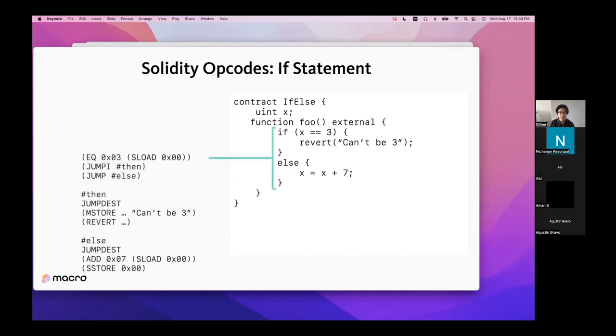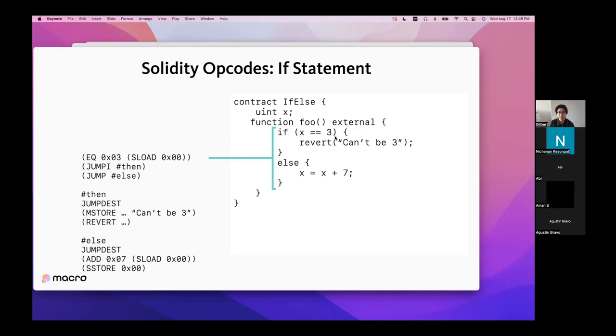Okay, so quickly, here's an if statement. This looks a lot more complicated, but it's not. These are labels in Huff. This is a Huff specific thing, not EVM, but it makes writing code a lot easier. Basically, this just represents a spot, a position in your bytecode. So here, when we say jump to else, this is just going to jump to here. It's much better because you don't have to manually count how many bytes offset this position is in your code. That would be terrible. But effectively, here is the opcode version of an if else.